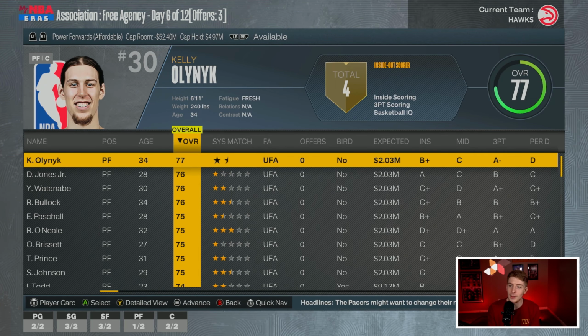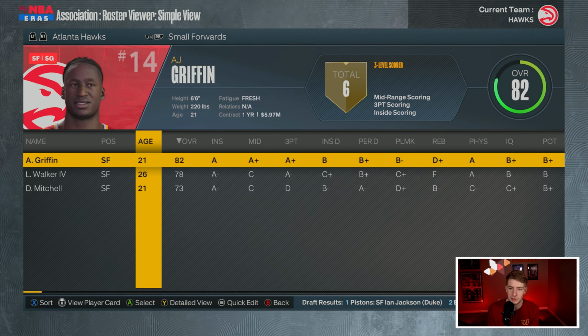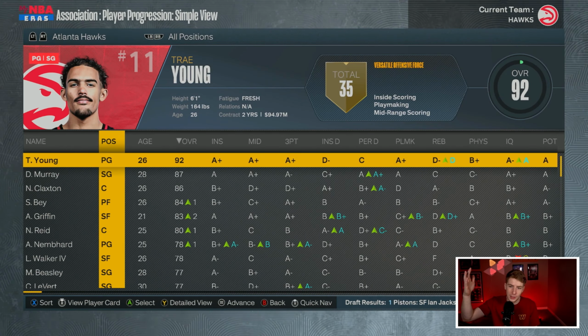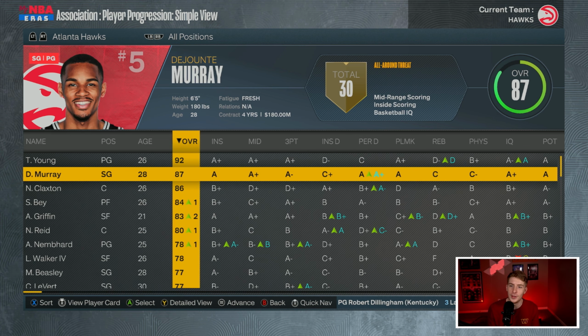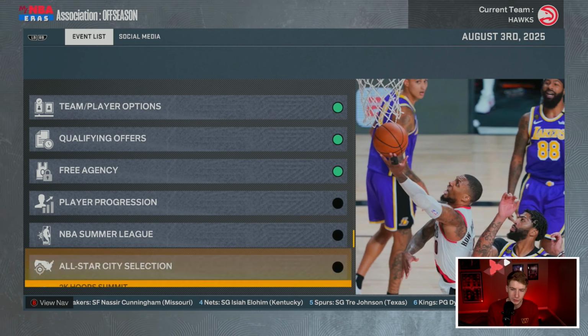So I think I messed up when I went all in on Claxton. I think I got so upset with not being able to get Anthony Davis. This is what we're going to be rolling with. So it's all going to rely on AJ Griffin and Sadiq Bey. Can you guys develop into like 85s here? Got 84 and 83 and then 80, 78. So our big 3, we're going to have to rely on them quite a bit. Got to these conference finals last year, and these 2 have developed a little bit, but not crazy enough.